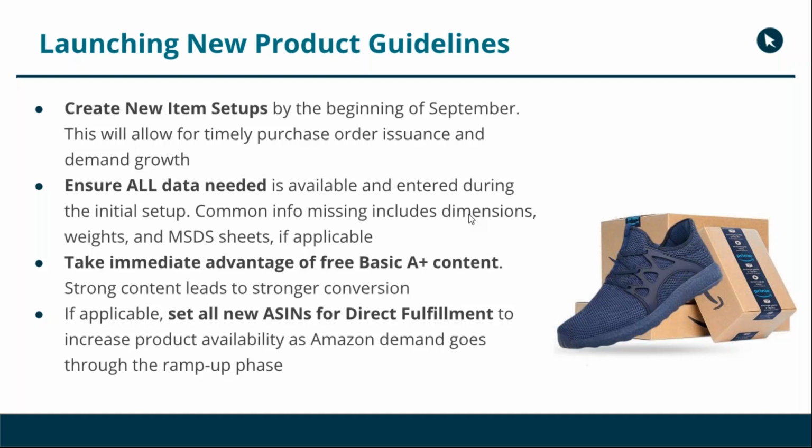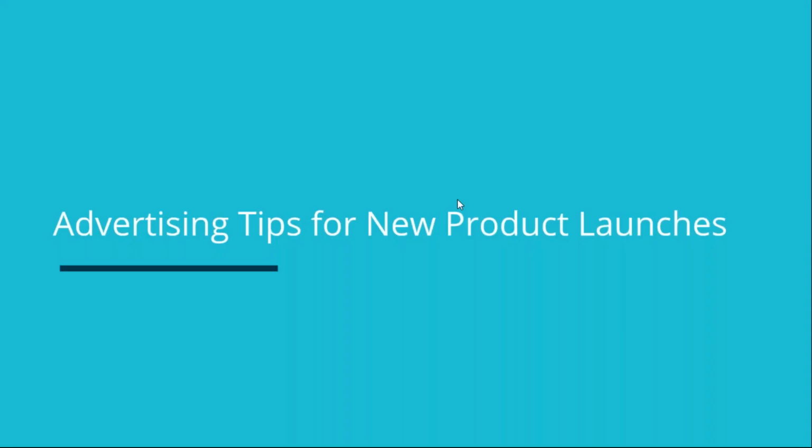We'll talk further about this later in the presentation, but the primary reason is that if it's a new product, Amazon's purchase order system won't buy enough up front. And number two, they will probably run out of inventory if they're having a great season, but if you've set up direct fulfillment correctly, the order will flip for you to ship the order on direct fulfillment. Direct fulfillment, for those who don't know the terminology, is what Amazon changed dropship to about a year ago.